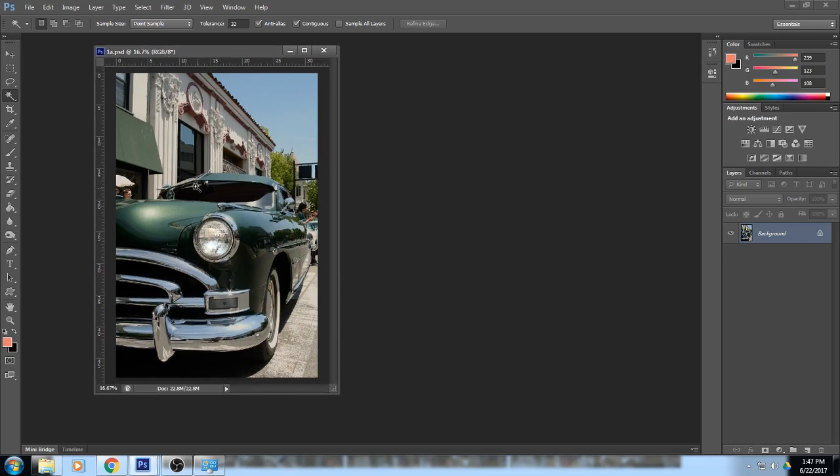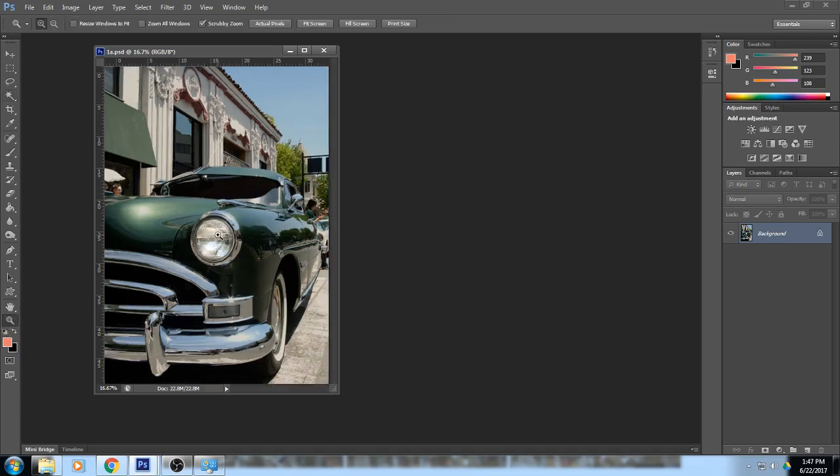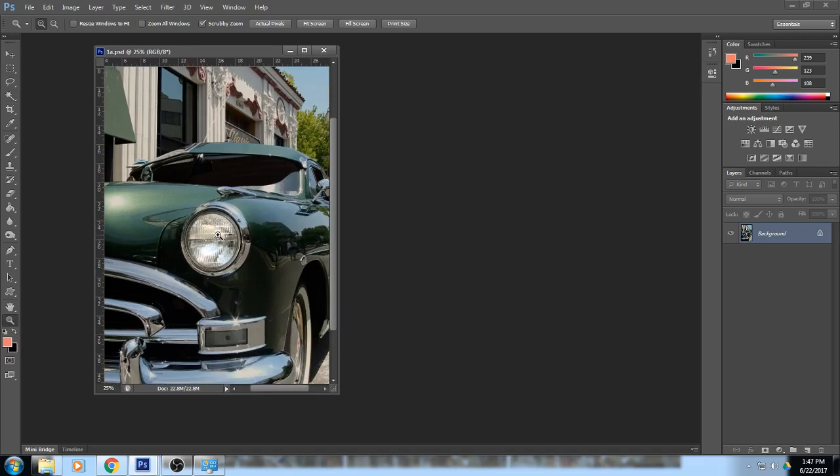Alright, so zooming in and zooming out. Just so that you can see how navigation works in here, because you're going to have to zoom in and out a lot. The rest of this tutorial is simply working with the zoom tool and the selection tools. So we're going to navigate down and we're going to grab our zoom tool, which is this tool here, or you can see that the keyboard shortcut is Z. Click on your little magnifying glass, and I simply want you to click 1 time on the headlight.